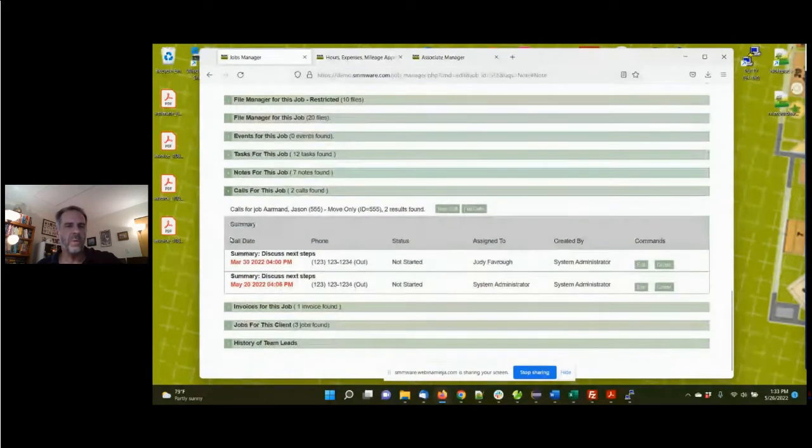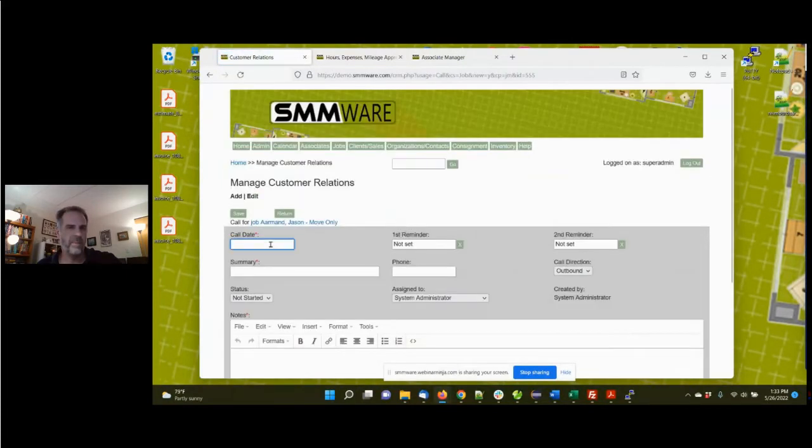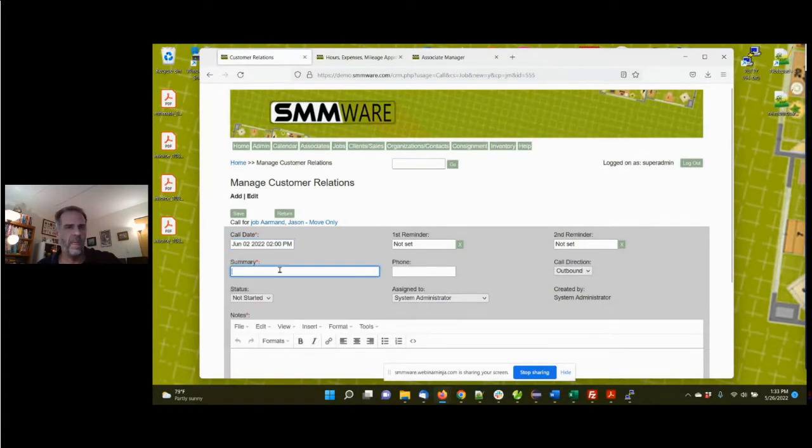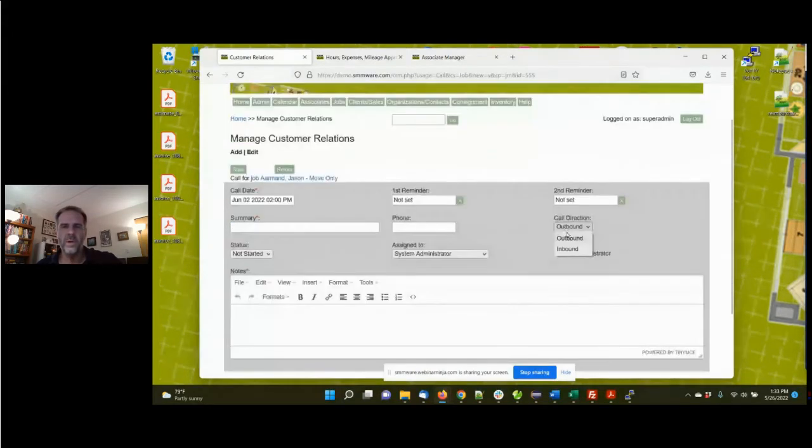Next, we have a section for calls. You can use this to record either calls that came in spontaneously, and so now they're in the past, or you can use it to plan future calls. So we'll put this one out in early next week or late next week. And now that we're talking about phone calls, we care about whether you're calling them or they're calling you. And of course, what phone number is to be called.